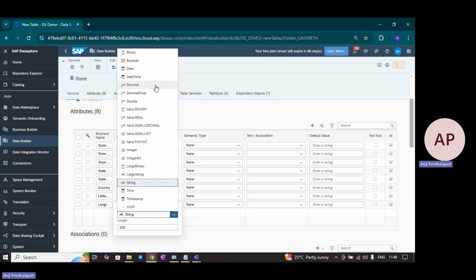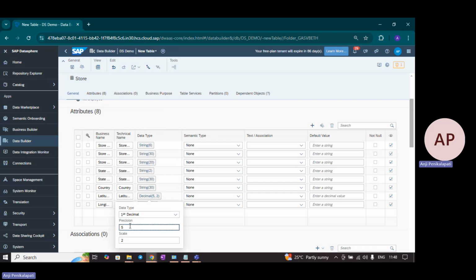I want to select decimal for longitude and latitude, 10 and 2.